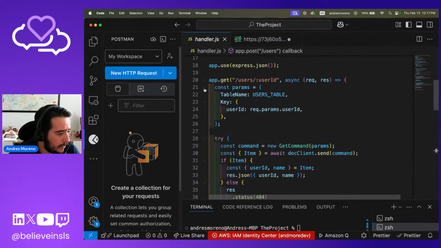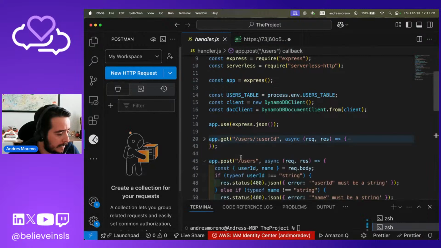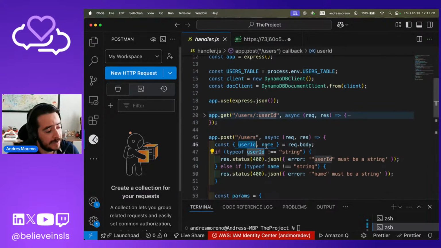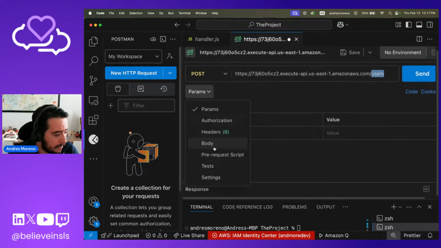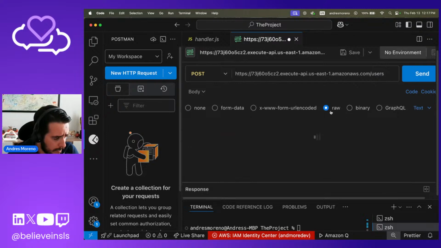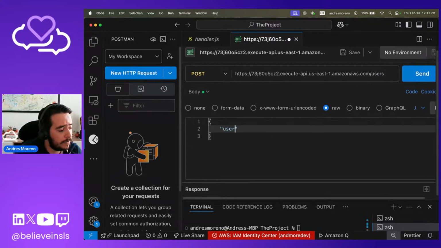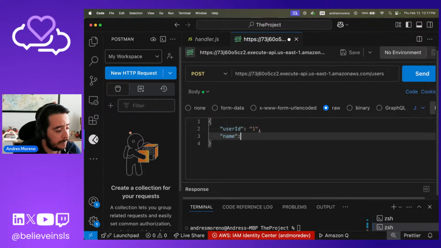Handler, we got get, and we got post users, and it's taking in a user ID and a name. Right, we can modify this to generate a GUID or whatever, but for now, let's just follow what's there. It's a post, params, body, raw, JSON. So we'll do our user ID. It's going to be 1, and we said name is Andres Moreno.